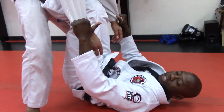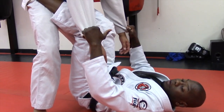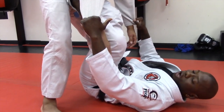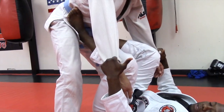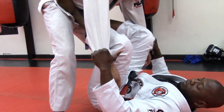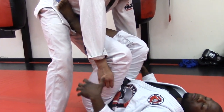Keeping the knees pinched here, so I still control and I pinch here. Sometimes, to make this technique work even better, I take my legs off, one, two, and put them in his hips, okay? So I was here, I can sweep from here, going backwards normally, and we go here. From here, this is important.